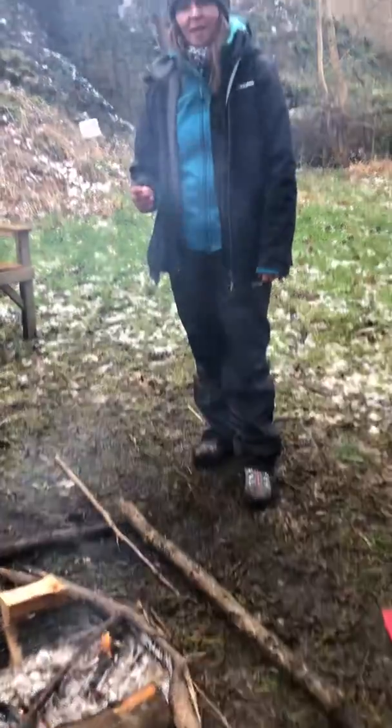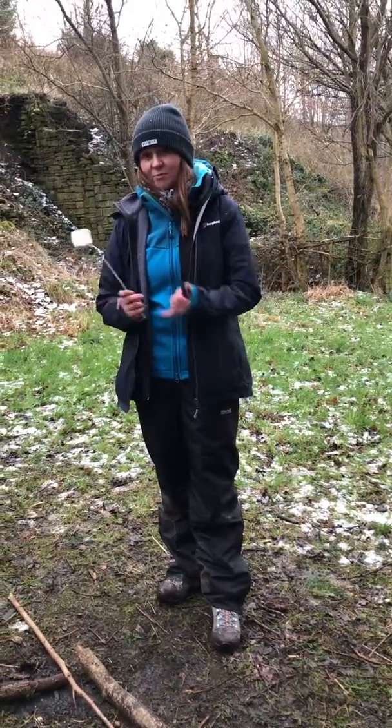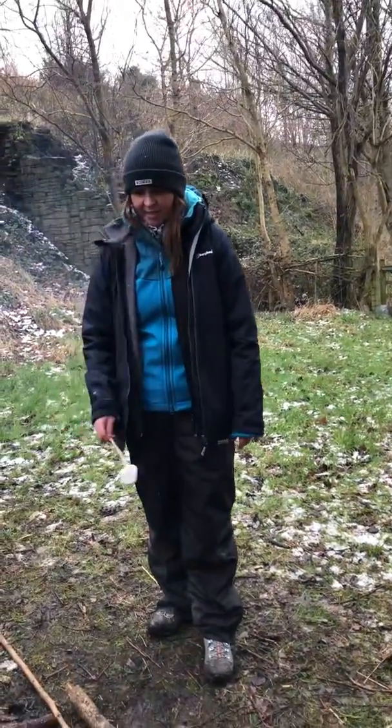Right, Emma Gibson here. We've just had our tortilla wrap with cheese and pizza topper with sausage inside — very nice. So we've grilled, we've fried, and now we're going to toast some marshmallows. The fire's dying down; there's a little bit of flame in the middle where the stick's still going.